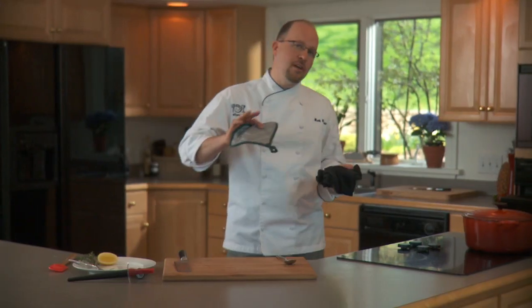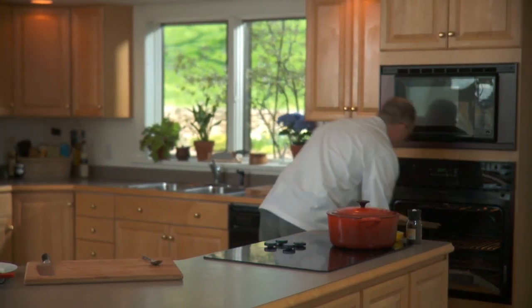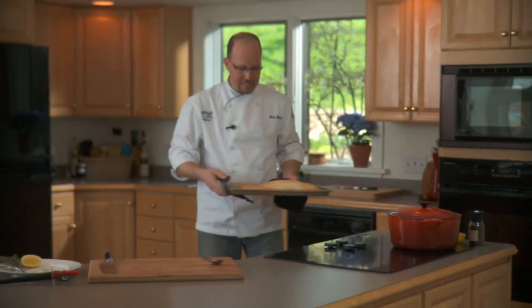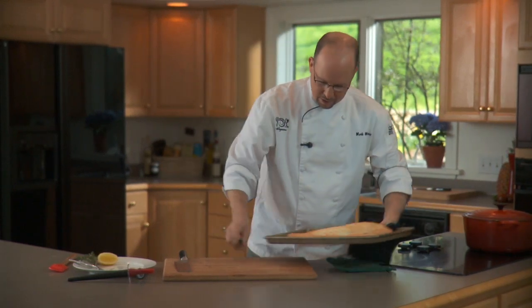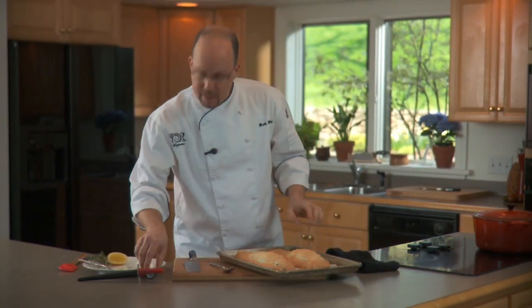All right, so it's actually been about 20 minutes or so, I'm going to check our fish here. All right, this looks beautiful. This is exactly how this is supposed to look. All right, so let me get my little hot pad. We're going to check this temperature first.